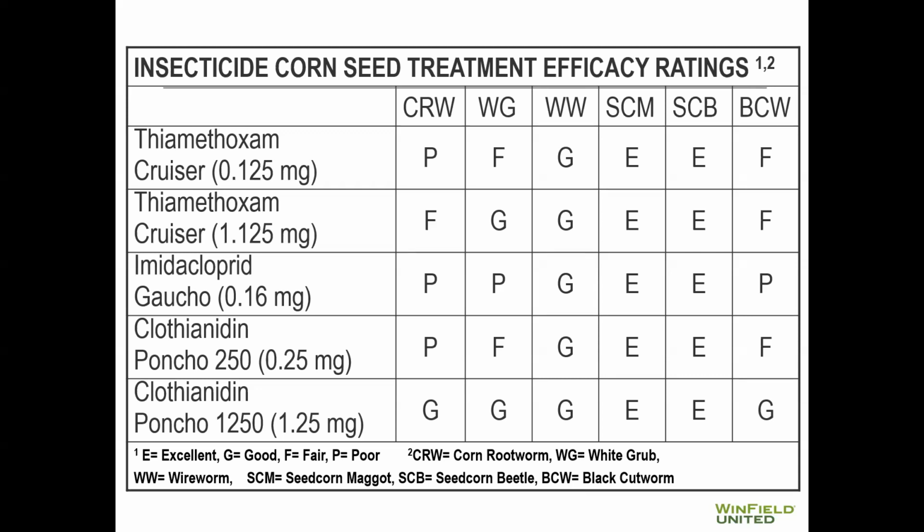So if you have those type of farmers that have heavy rates of manure, somewhat true of swine manure but more of cattle manure, I would recommend going to this Poncho 1250. I have some farmers that think this works on rootworm. I'm not going to claim any control on corn rootworm. Okay, it's rated as good. You can see that here, but I'm not going to claim it as being real good on corn rootworm. Okay, it's more for your secondary pests.